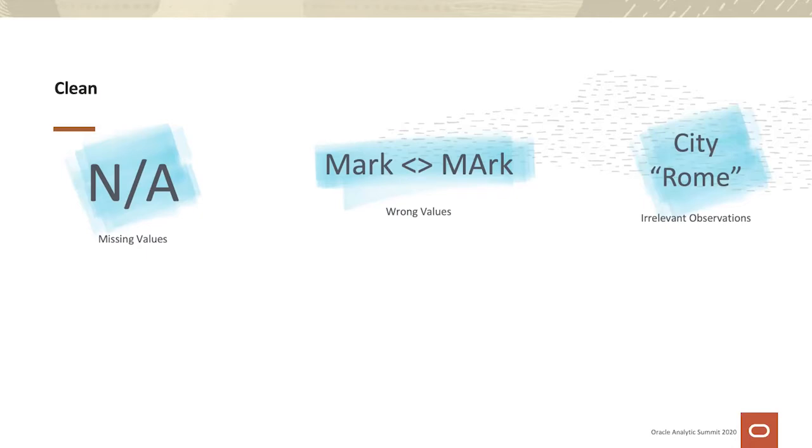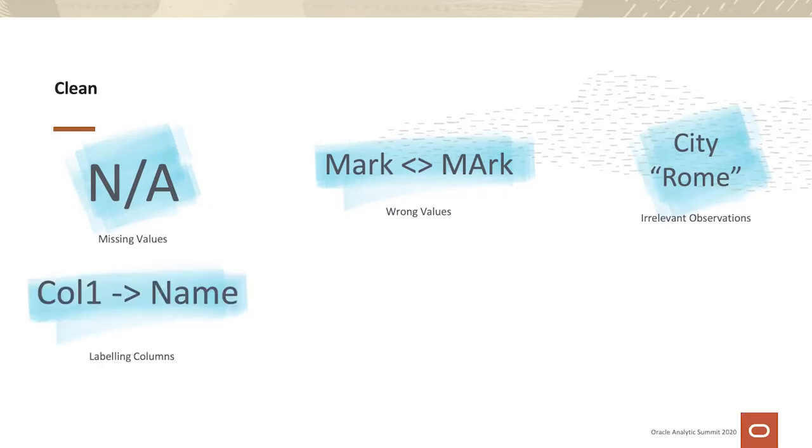Then, for example, if we are trying to build a predictive model for the city of Milan, should we still care about the data coming from the city of Rome? If the data from the city of Rome are not relevant, we should remove them from our data model because, first of all, they will generate some pollution in the data model. Second, the machine learning model will be slower to learn if we ingest more data.